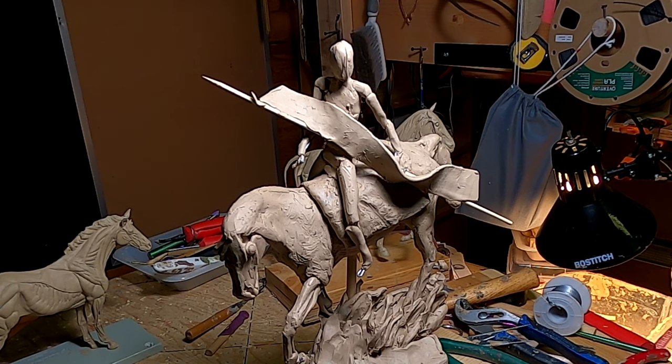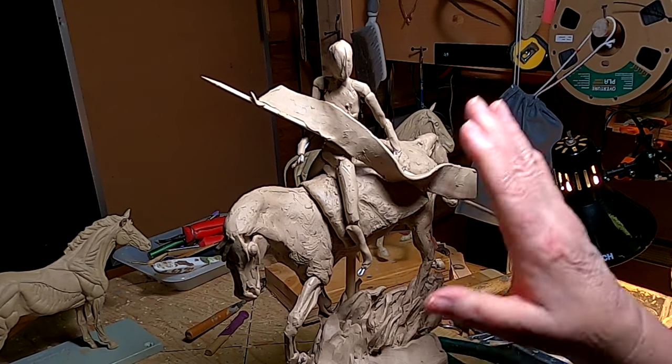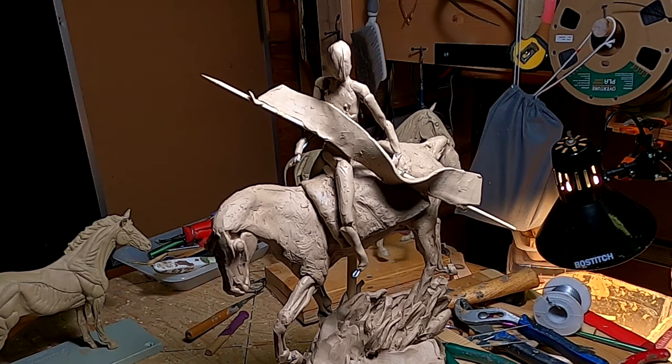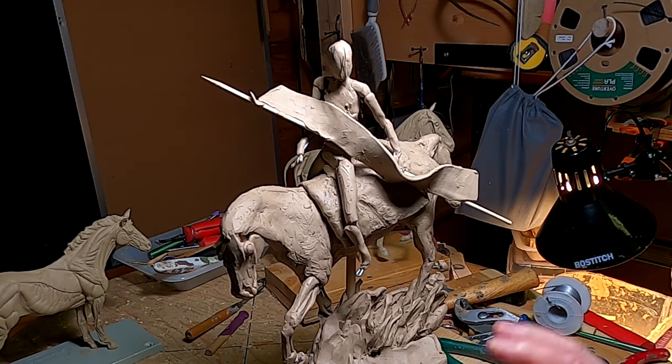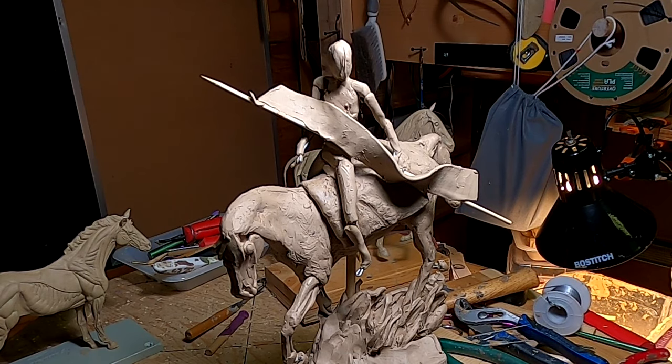I've also got to consider the casting cost of doing something like this, too. But I like the action of the air, the wind. And when you get all the feathers, and each one is separated a little bit, it'll make it much more interesting. All right. Good night, everybody.